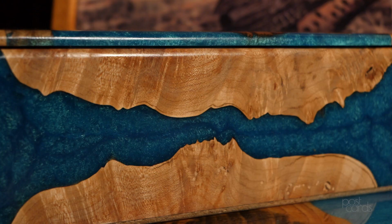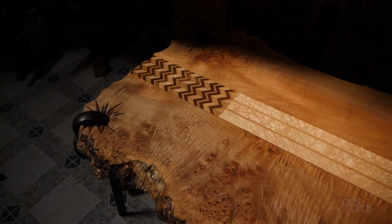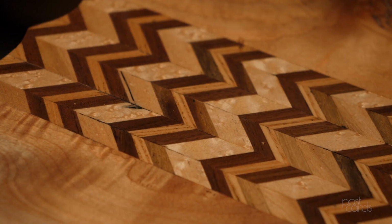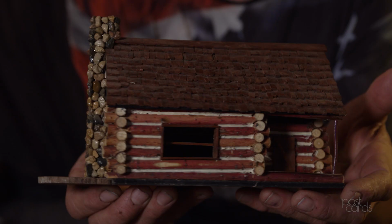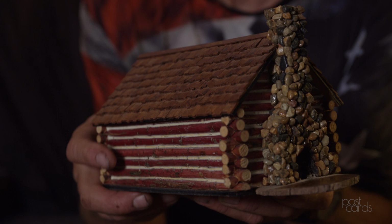What I like about woodworking is just what you can come up with. Sometimes I go to bed at night and I start thinking of what I could possibly make. And it's just the combination of the uniqueness of it and the different colors of wood and the grain and that type of thing. It's just a unique item to work with.